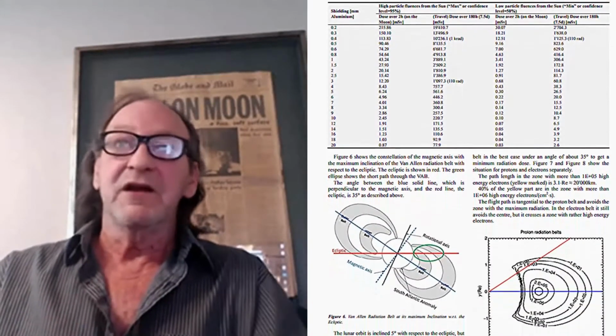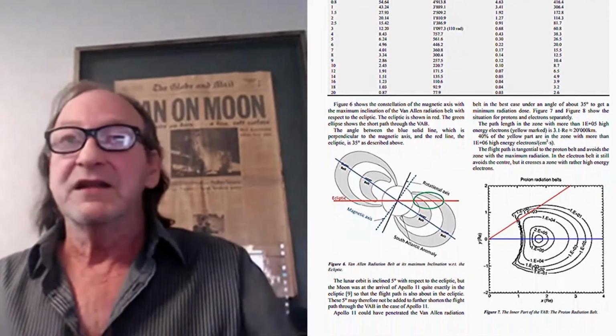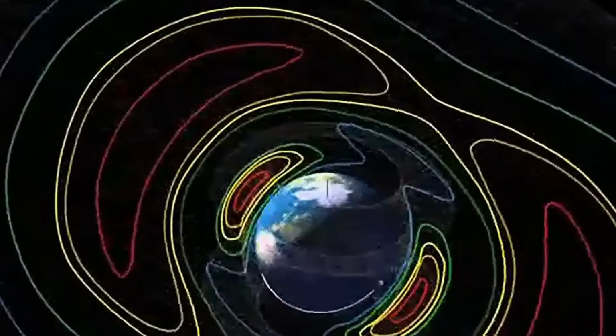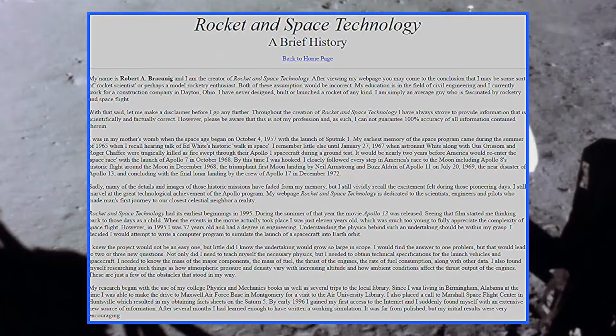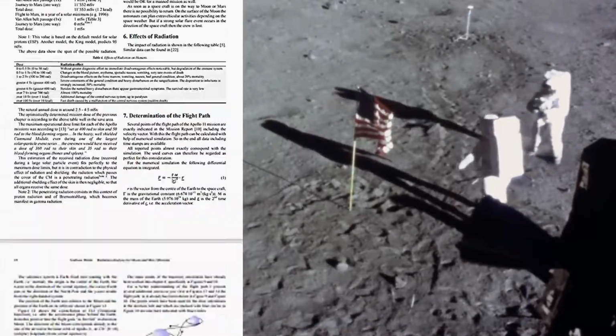And then they've got to spend billions of dollars getting guys to create all the new mathematical formulas and everything else and write the PDF files. That took them 5 years to create. As soon as we started talking about them not going through the Van Allen belts, they claimed 2012 or 13 that Brainiac guy did. Yep. So they've been working on that ever since to produce this document.